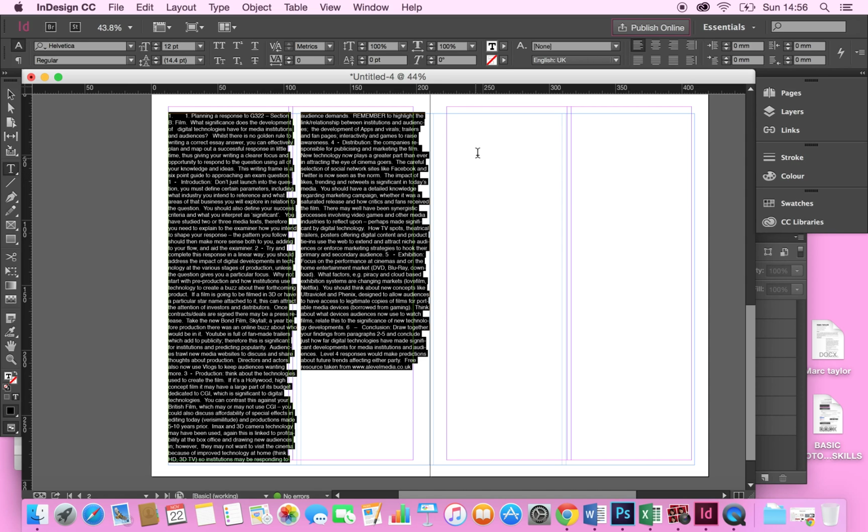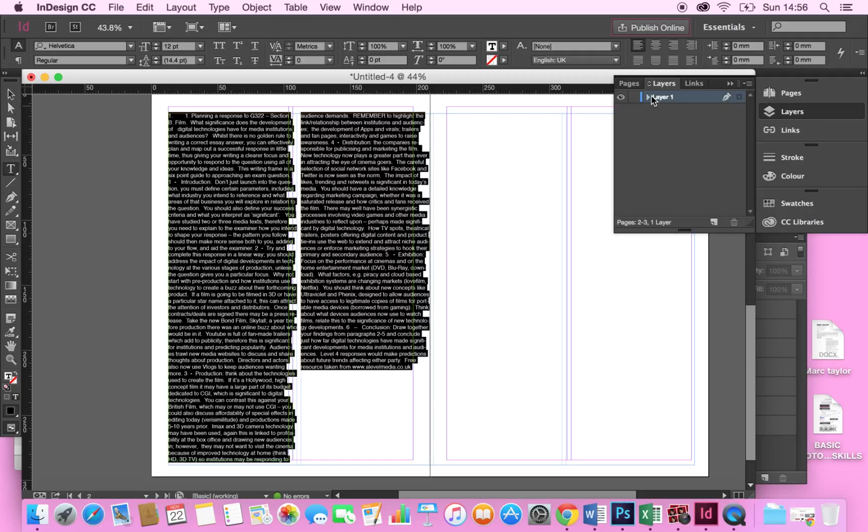Once you've got your text in, just in case you want to know where the layer is, if you go to this option on the right hand side of your screen, click on layers, you can see that this is our text layer here. That's really the basics of text. You can add as many text boxes as you wish.